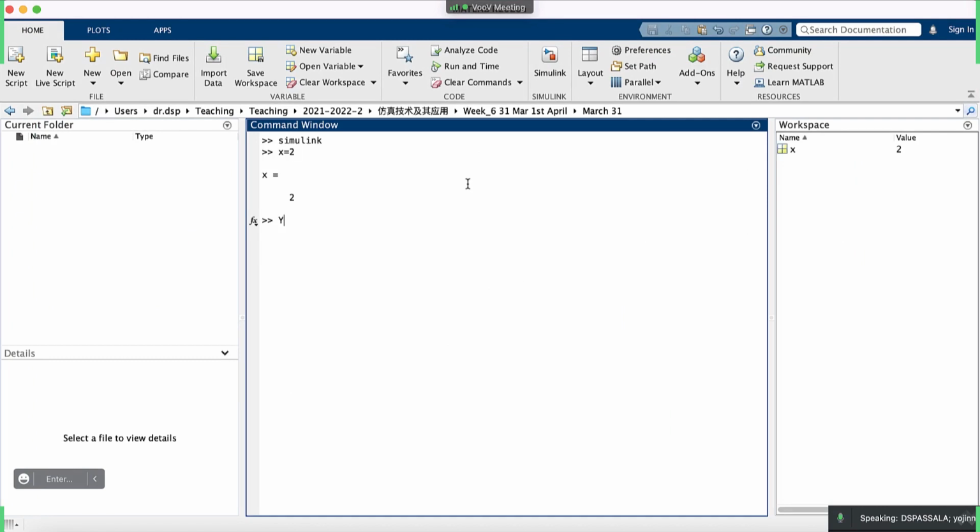And then we create y equals to x squared plus 2 divided by 3 minus x. 答案是6，OK 是吧？If x equals to 2, y equals to 6.